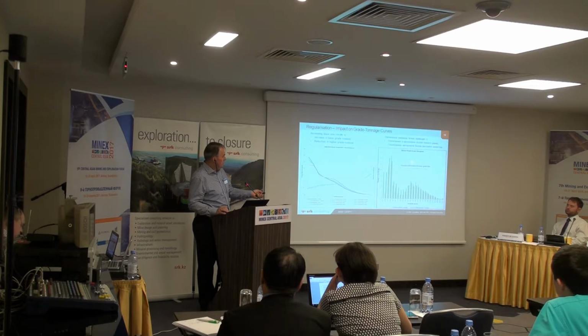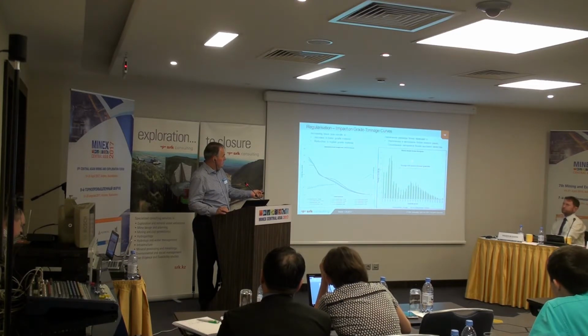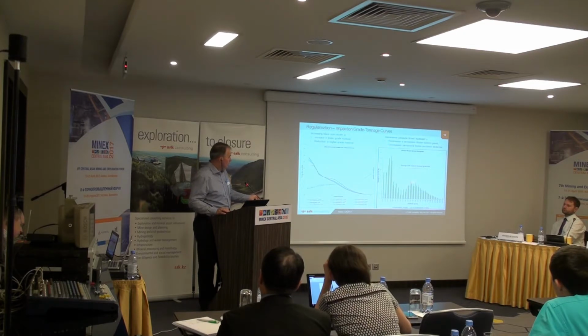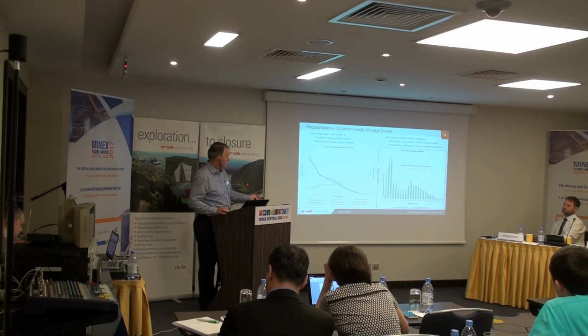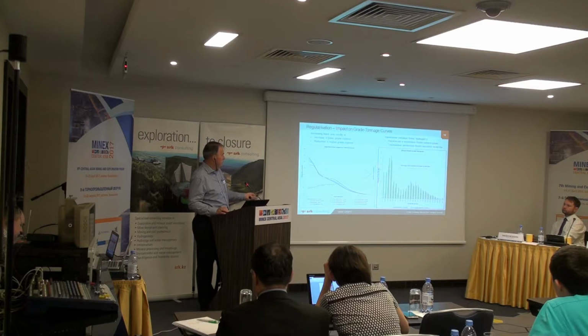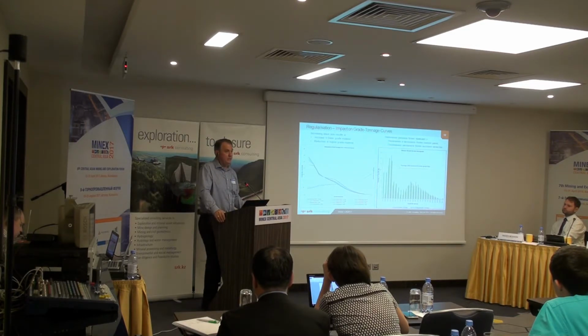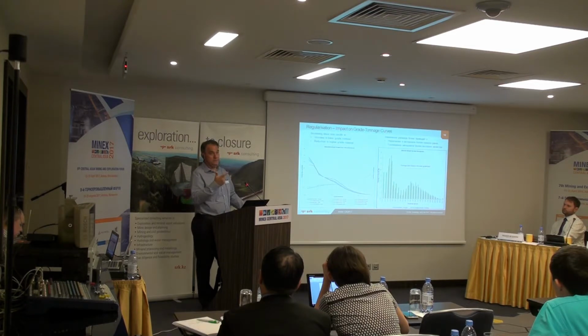In the graph on the right-hand side, it demonstrates this by a binning technique, tonnage and grade bin. So the bar chart shifts from grey through to green, effectively pushing the tonnage towards the lower grade side. So the impact of a particular regularisation can be estimated quite readily, and the overall impact on dilution you can estimate for different SMU sizes. And generally we do that as a matter of routine.